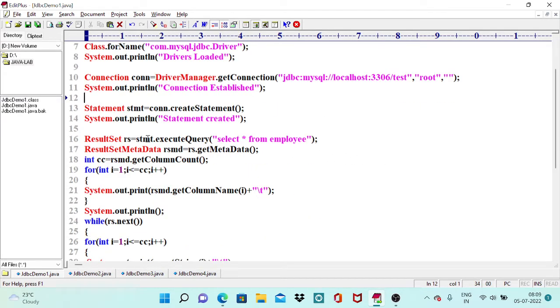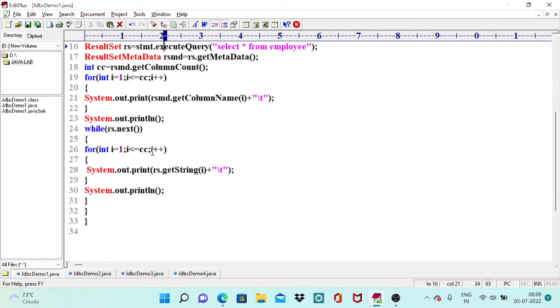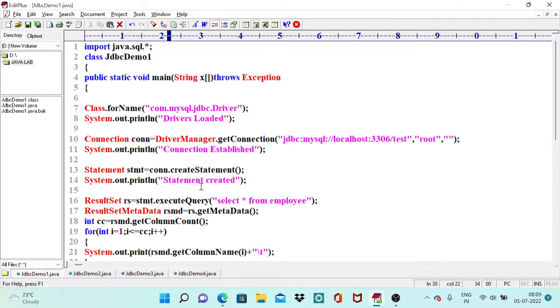Now, once we execute the query, we will get some information that we need to read record by record, one after the other, and that can be done with the help of the next method. We can also read individual column values with the help of the getString method. So these are the few steps to build any JDBC program. The first one is importing packages.